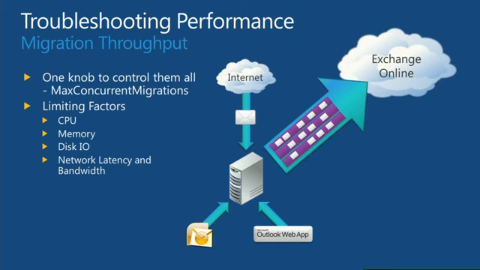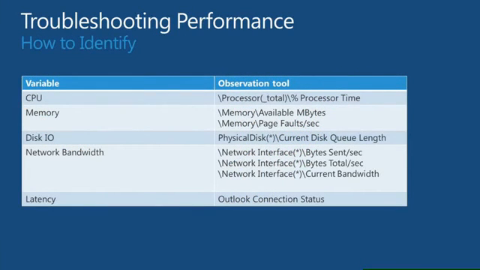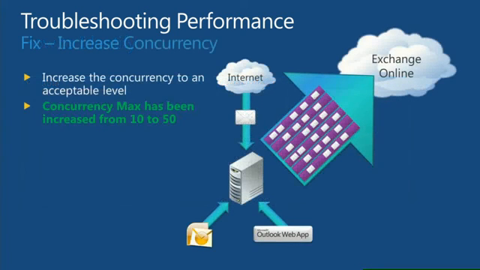If you're not sure about this, you should be testing and looking at the environment. I think it's slightly risky to be starting a migration job without at least taking a look at where your server is currently running for these four things. And so these are the counters that we recommend that you go and look at. And so if you're satisfied that your on-premises server can take an increased load, you can increase the concurrency level.